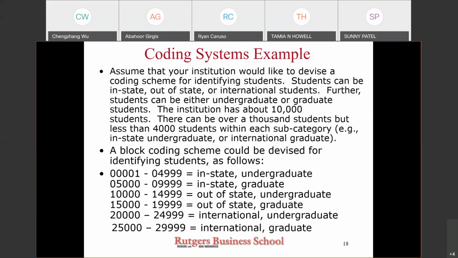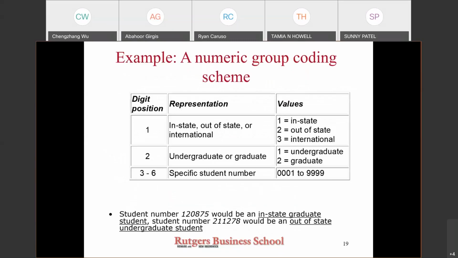For 25000 to 29999, it means international graduate student. So, given a student number, you can know the category of that student.